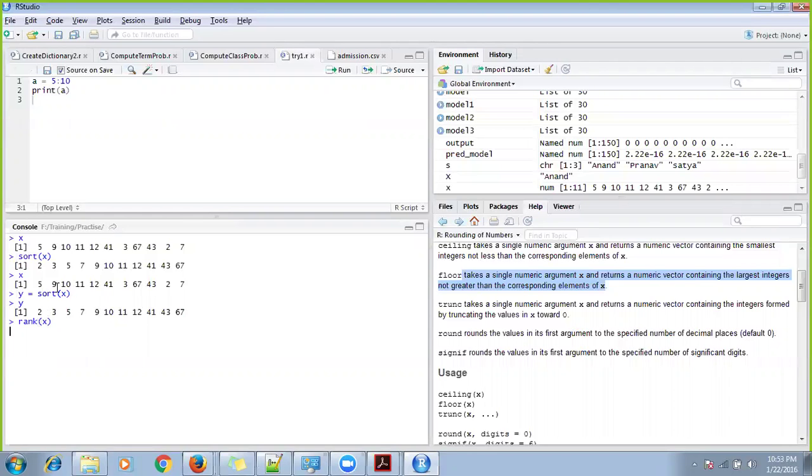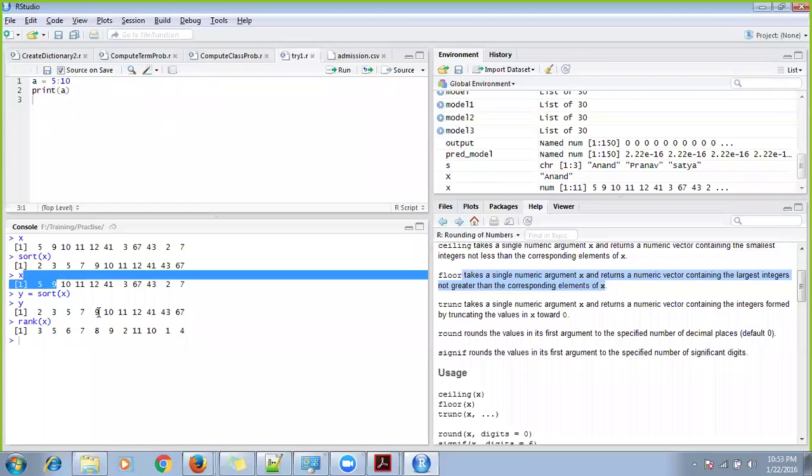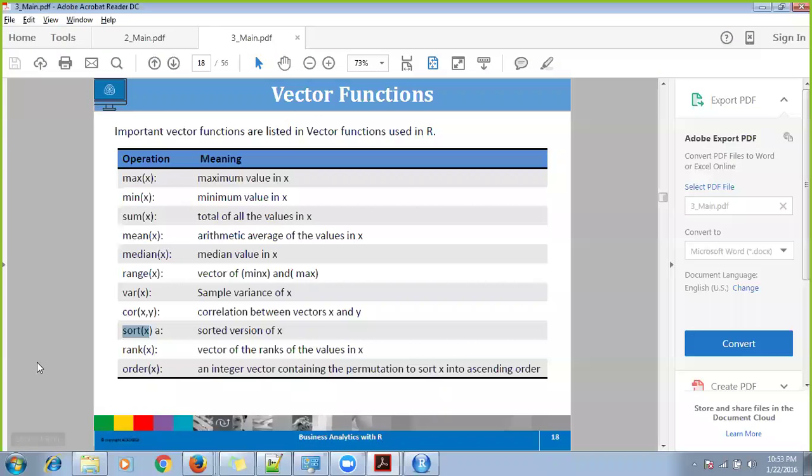That is what the rank will give you. Similarly, 10 is the sixth rank, and so on. 2 is rank 1 in the ascending order, since it should be the first number. So you can get rank like this.